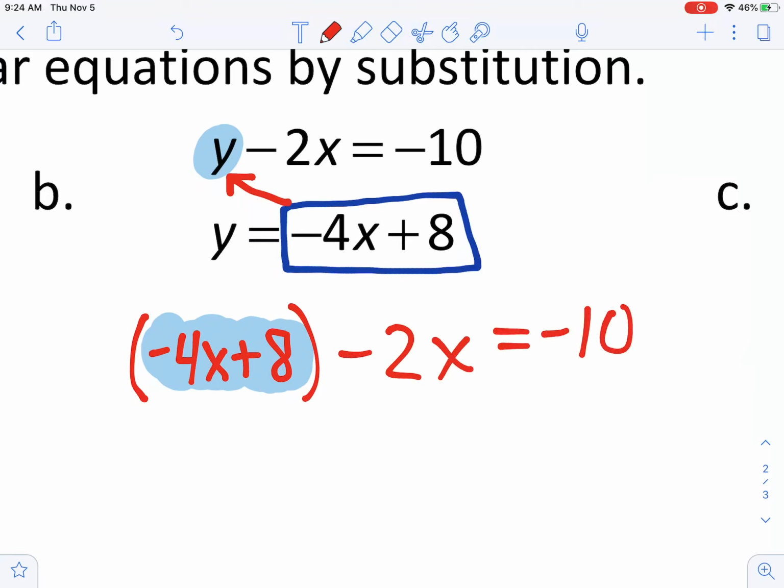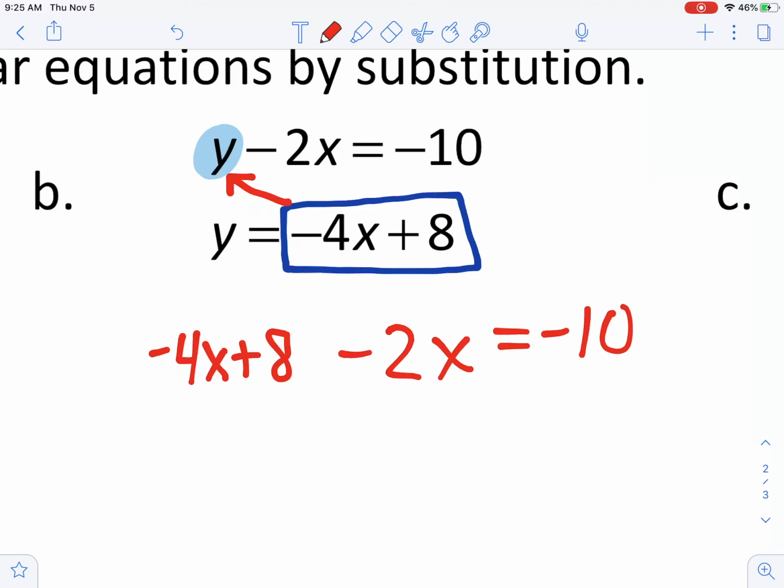Now you might say, Mr. Wog, why did you put that in parentheses? There's nothing else there. You're correct. You didn't have to put that in parentheses, but 99% of the time, there will be something in front, like a 3 or a negative 3. So you want to make sure you remember to distribute if you're multiplying. So I'm just going to get in the habit of always putting in parentheses. Technically now, you don't really need the parentheses. There's no multiplication or anything going on there. Sure, you can get rid of them if you want.